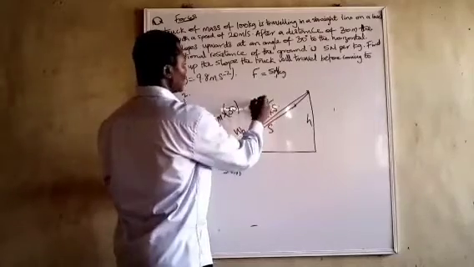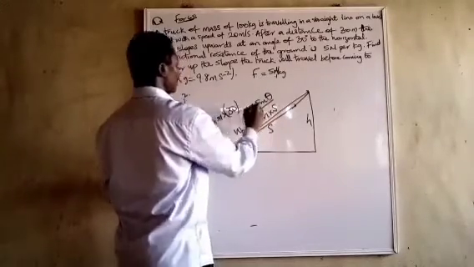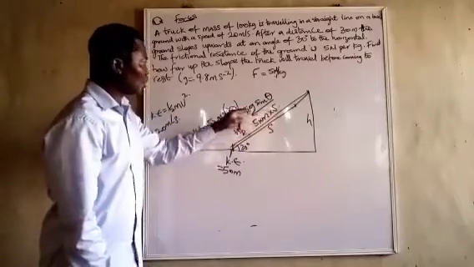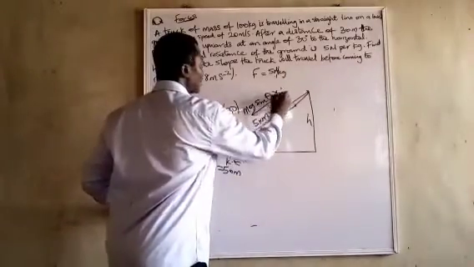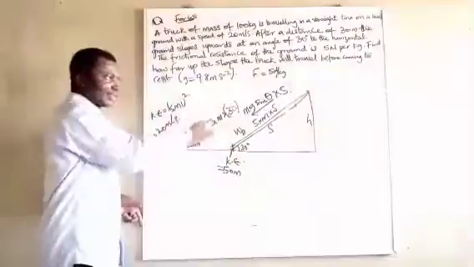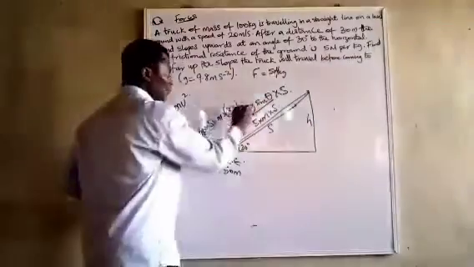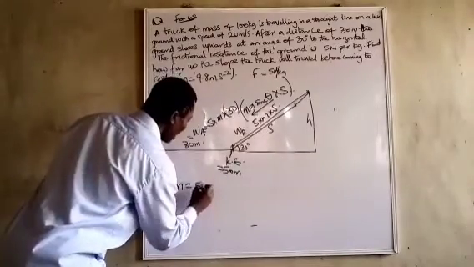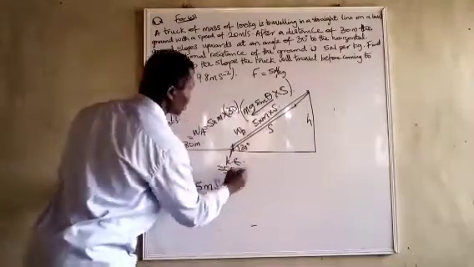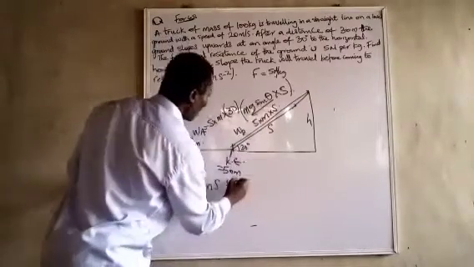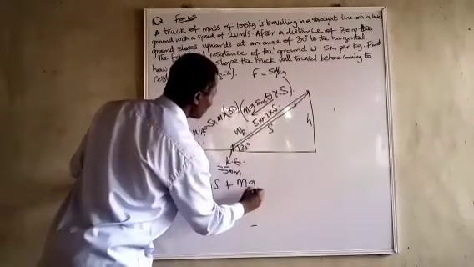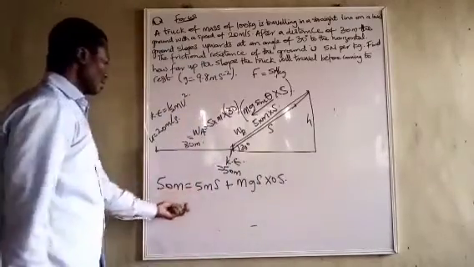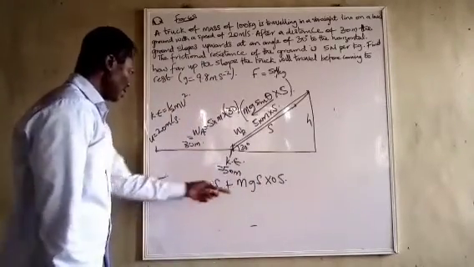g sine theta. You can see the work done is the 5 m plus mg sine theta times s, because this is the component of the weight down. The component of the weight down. So this one will now be 50 m is equal to 5 m plus, this one is 30 degrees, half, mg s times 0.5. So from here you can calculate the s.